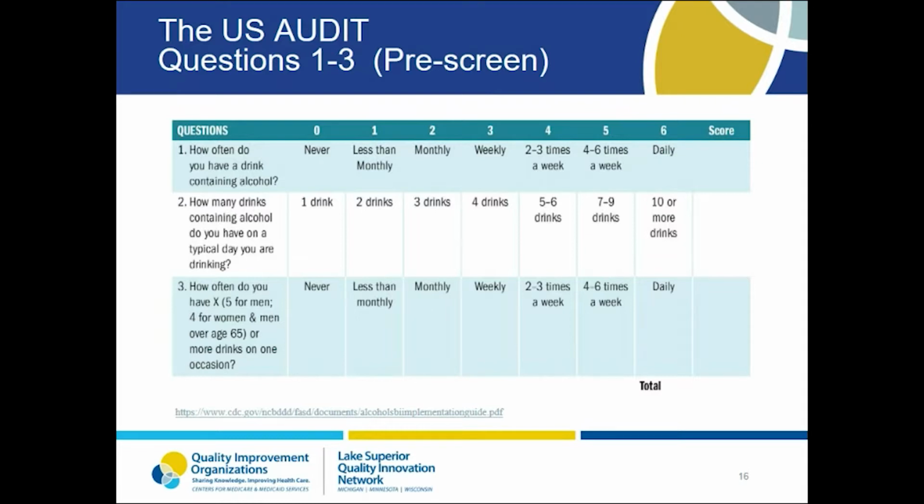However, on the Audit-C, having 7 drinks a week would have given her a score of 4 immediately on question 1, and she also would have been told that she was positive and required additional screening. Another good example of a false positive. These first 3 questions will identify the 71% of low-risk drinkers versus the 29% of at-risk drinkers.